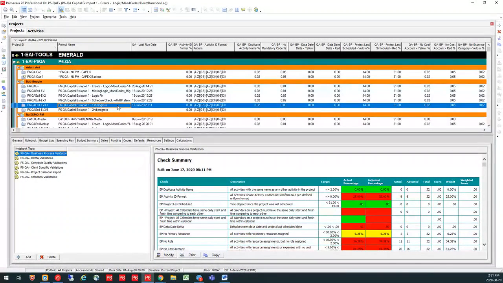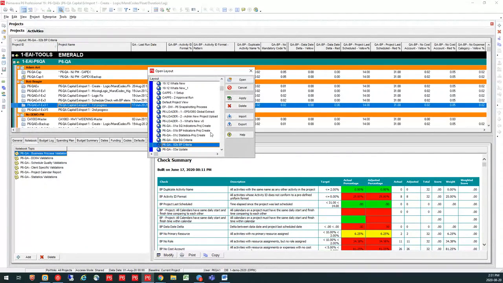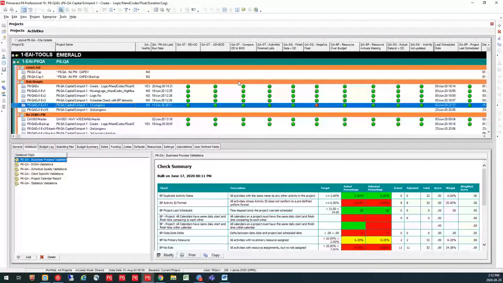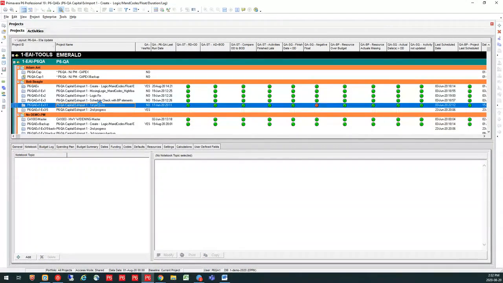There we go, a contractor. So they've sent me a schedule, and I'm just going to change my layout here. My first one they've already sent me, and I've actually taken a look at it and ran the P6-QA tool on it. But I've gotten a second one in, and all I've done is import it. Well, I want to run my QA on this newly imported one. So I'm going to change this to yes and let that run.